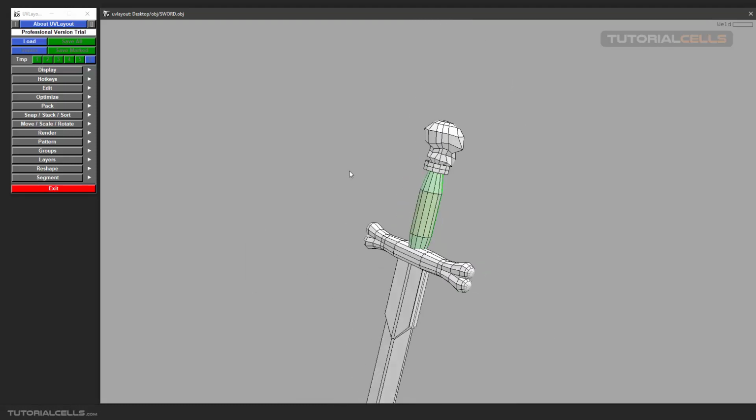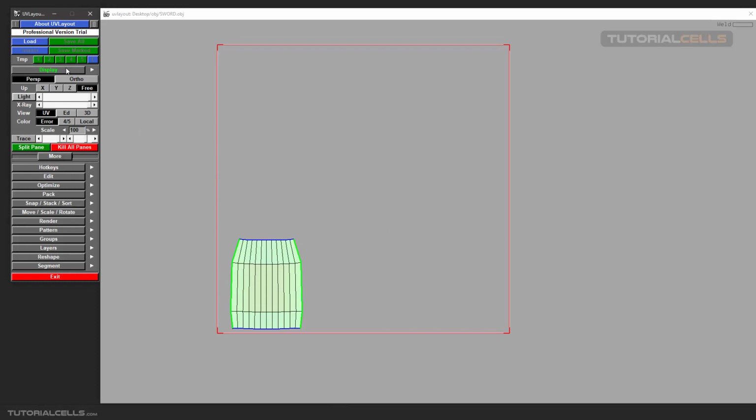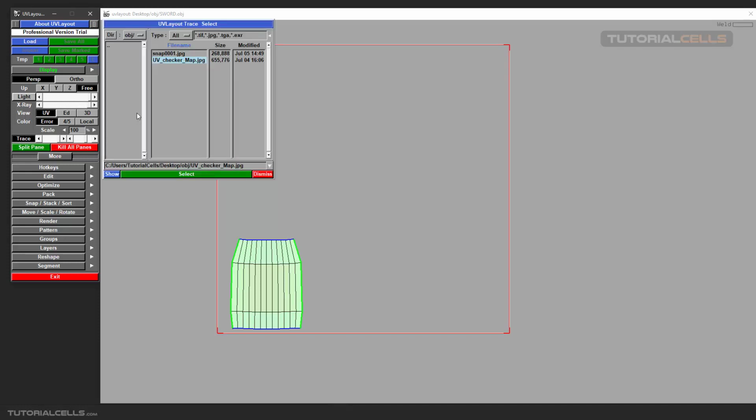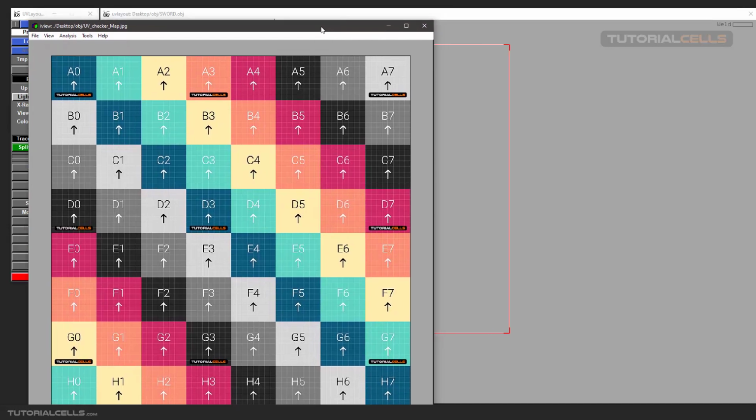If you want to bring your desired texture into the UV editor, go into the display menu. In the display menu there is something called trace here. Click on trace. A window will open and you have to go into the directory and address your JPEG that you made yourself on your PC. And here you can show it if you want to see what it is. This is our UV, the 2K resolution.